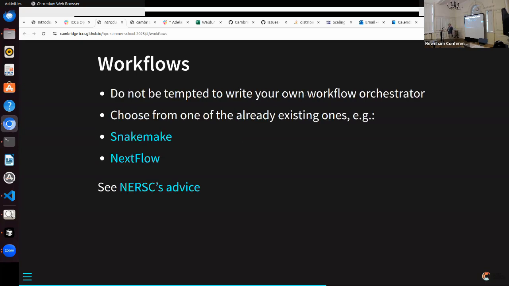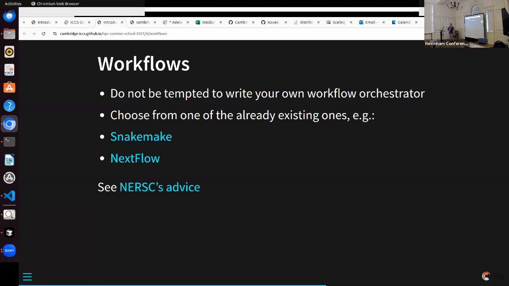So ones that I can recommend are Snakemake and Nextflow. The advantage of this is if you have your own custom scheduler, you can't collaborate with people at other sites who don't have your workflow system. Whereas these two implement a thing called CWL, the Common Workflow Language.